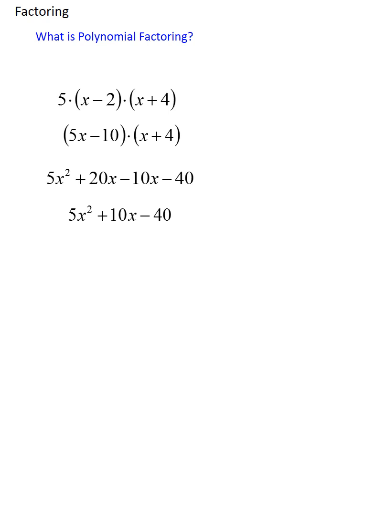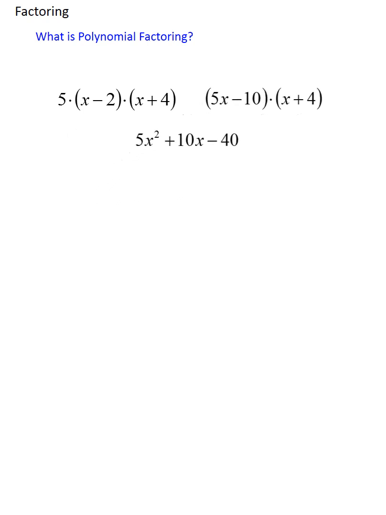Regardless of what you call it, again, in past problems, we might have thought of the bottom expression here as the answer to this multiplication problem, and in a sense it is. But here's something to ponder. Isn't this 5x squared plus 10x minus 40 the standard form of either of these two multiplication problems here? Which raises the question, if I were factoring 5x squared plus 10x minus 40, which of the top two products would be, quote, the answer?